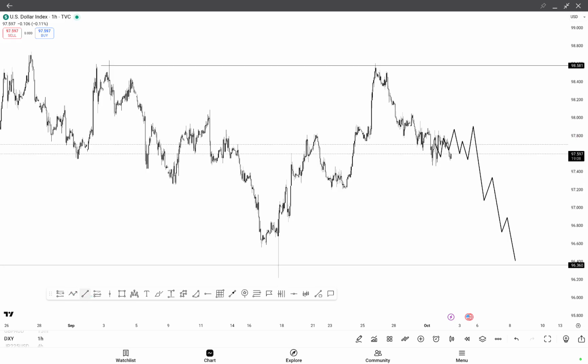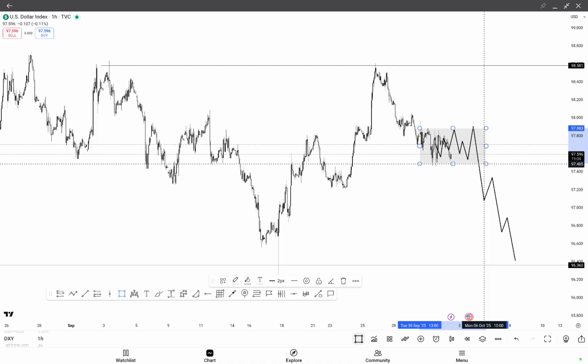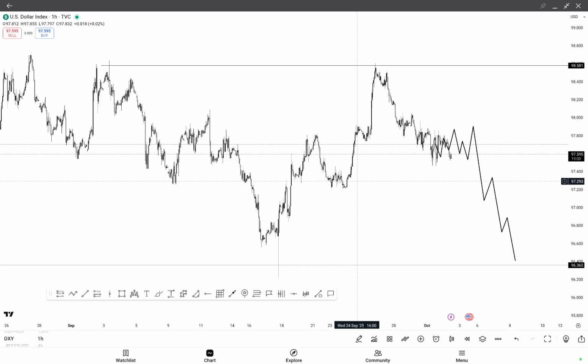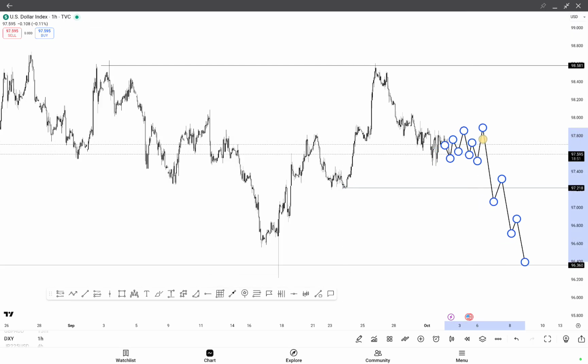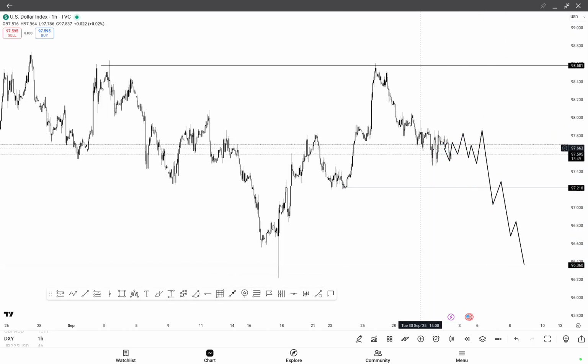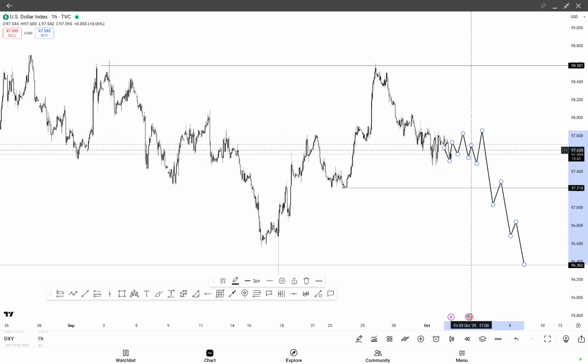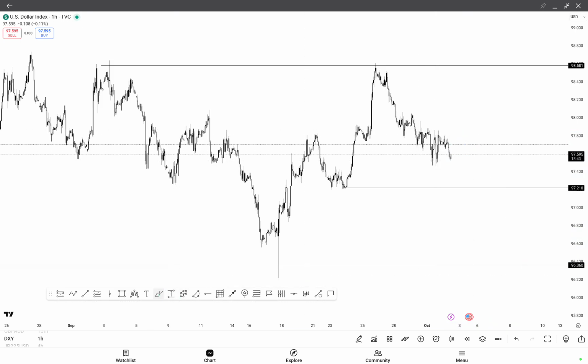So what we're doing here is we're basically looking at this whole range here, and we're trying to establish if we get a continuation to move lower into the first target area, which would be around about here. So we'll be waiting patiently for a continuation to form. It could look something like this, or it could be a little bit more concise within that, but essentially that's what we're going to be looking at. If we don't get that, then obviously we will be looking for continuation within it.